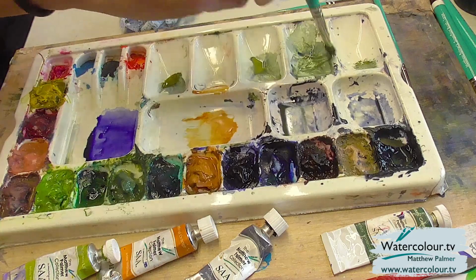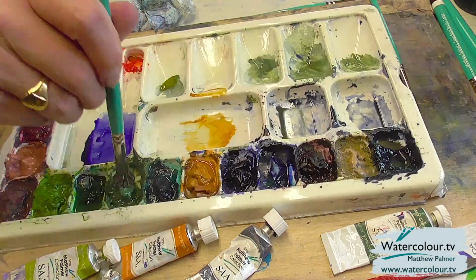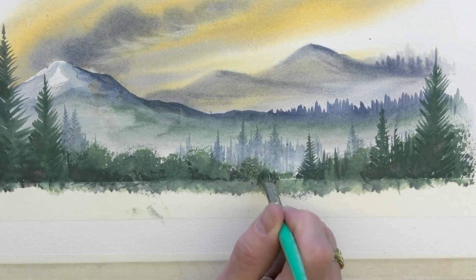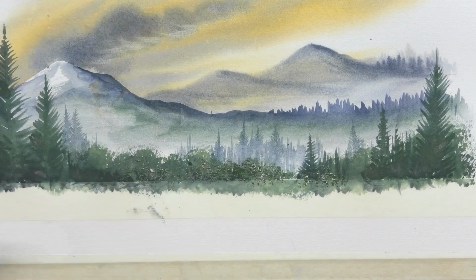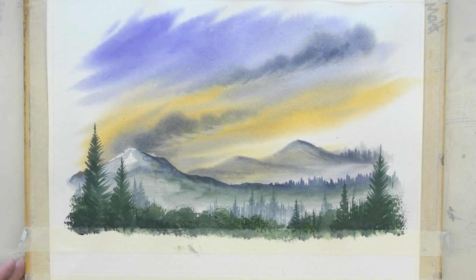Green. Natural green. Stipple the colour, stipple the palette, just to say there's a bit of an edge. Lovely. So let's just come back a click with the camera here. What I want to do next is remove that tape. But really that wants a little bit of time to dry.